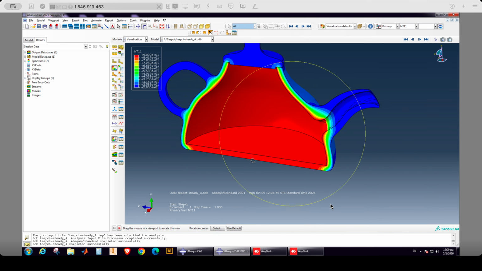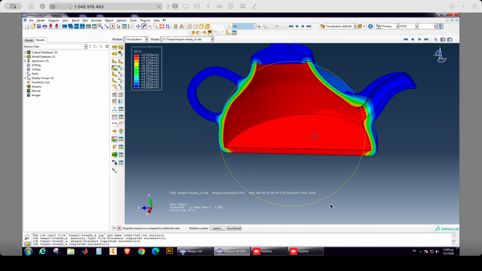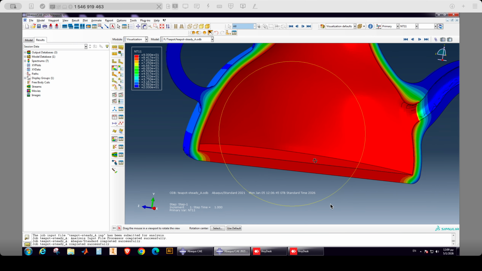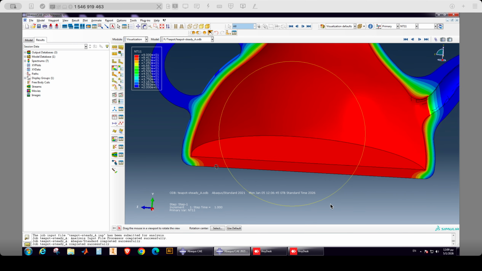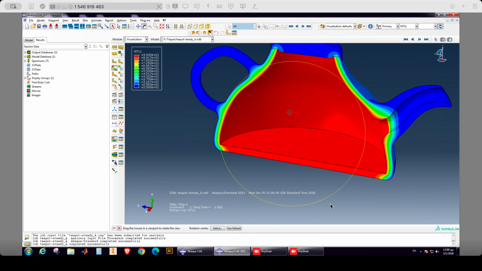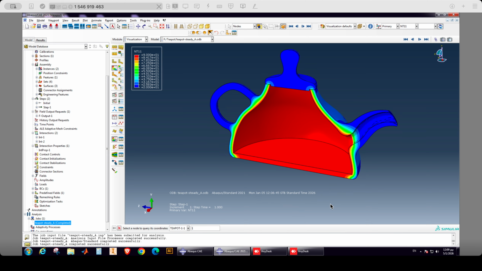So we could include some part of the table, since this teapot is supposed to lay on the table. So a small amount of energy could be conducted to the material of the table, but let's go back and make another trick.